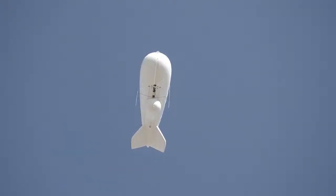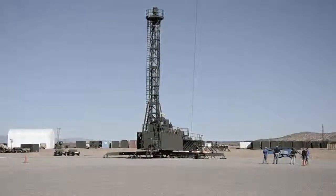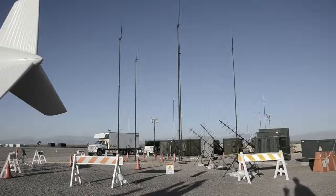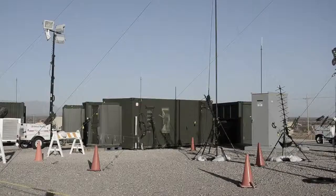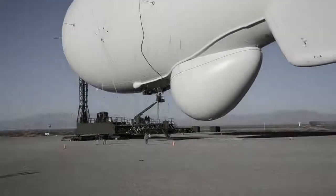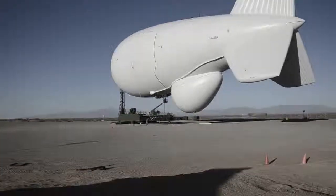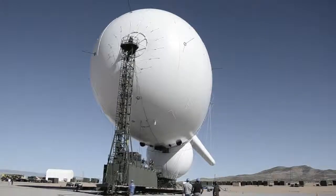Visible from main post, the JLENS site includes one aerostat, which will be interchangeably equipped with the surveillance or fire control radar, along with the JLENS mobile mooring station that holds the aerostat in place, and the ground station composed of a data processing shelter, a signal processing shelter, and a communications and control station. The radar's long range, which covers an area larger than the state of New Mexico, allows it to monitor large operational areas, making the system valuable not only for the Army, but other services as well. Each service has different weapons and requirements, which JLENS must meet if it is to work, and so extensive integration testing is required. For this reason, a single JLENS aerostat has been brought to White Sands Missile Range.